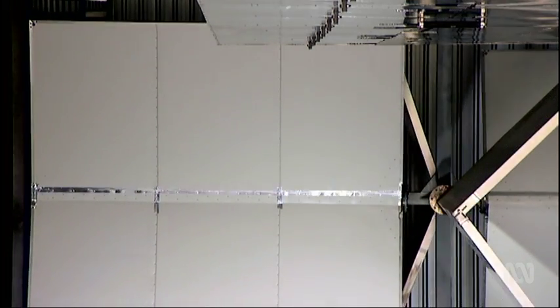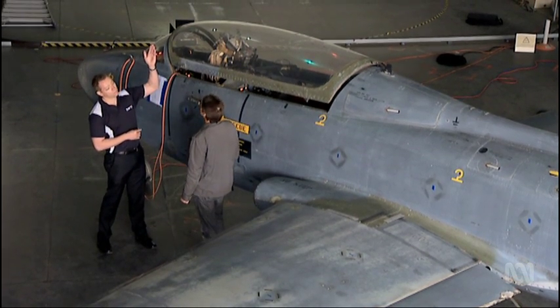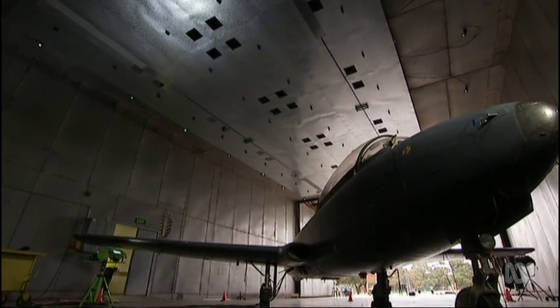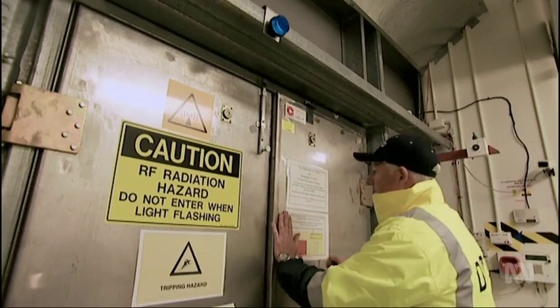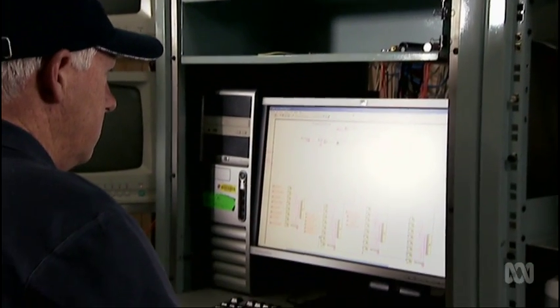The paddle wheel is only effective for shorter microwave wavelengths. For radio waves with much longer wavelengths, a large plate hanging from the ceiling — called the septum — is used as part of the setup to analyse their effect. Because radio wavelengths are much longer, it is more difficult to uniformly expose the aircraft to them, so more sophisticated computer modelling is needed.